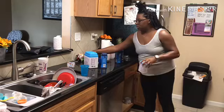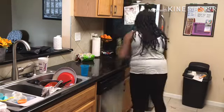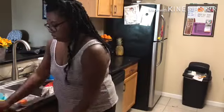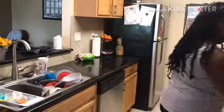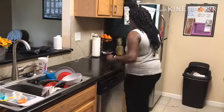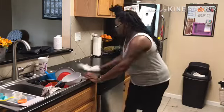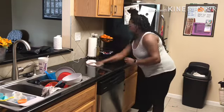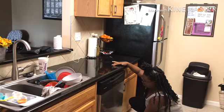Moving on to the kitchen. My kitchen is always a mess — I don't know if any of you can agree that kitchens always seem to be a mess. No matter how much I clean it, it just always gets messy right away. I'm starting off by clearing off the counters first, and then I'll go in and do the dishes. This gives me a clean starting point so if I need to set something down, it won't be dirty.